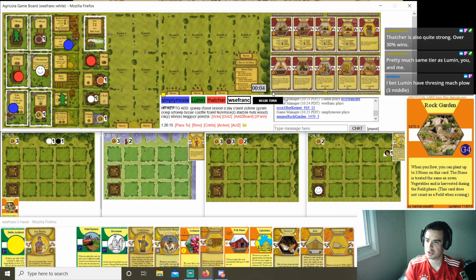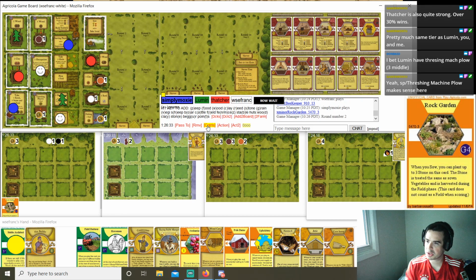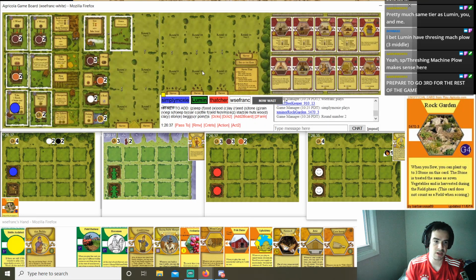Yeah, Thatcher's good too. They did not mean to disparage anyone. This is a situation where I could justify taking 1 reed also, but it's just such a sad action, so I'm not going to do it. I'm going to refuse it out of, I don't know. What's the word that I'm looking for? I don't know what the word I'm looking for is.